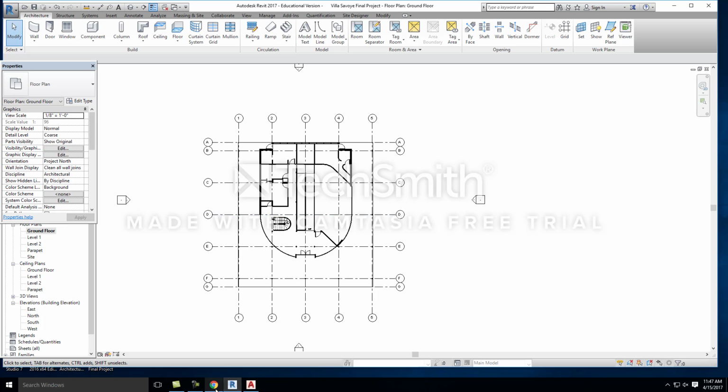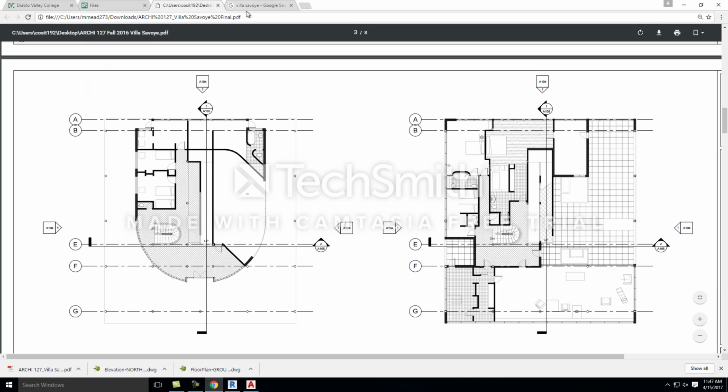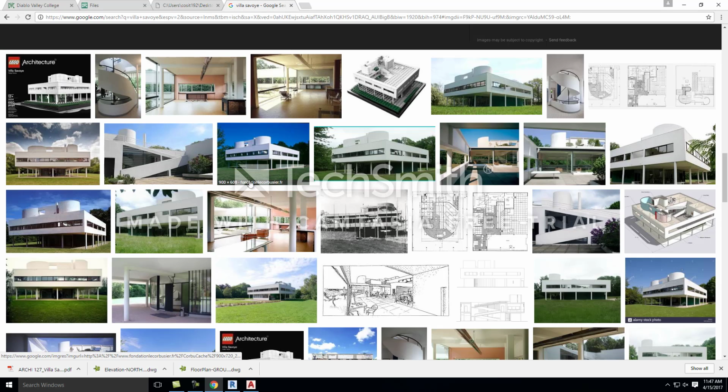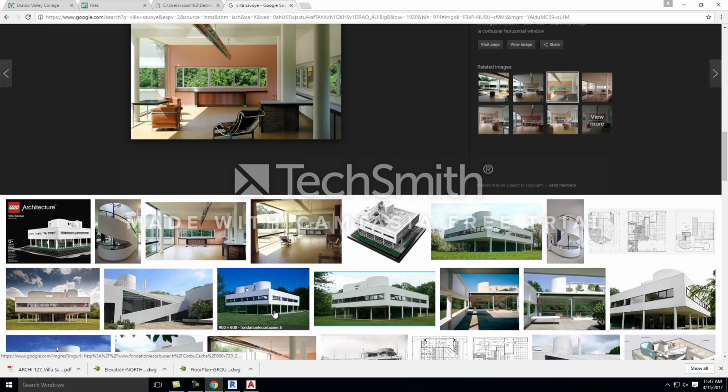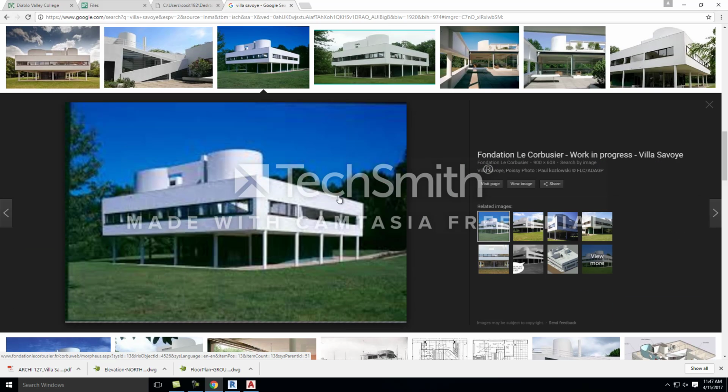So let's look at a couple of photographs before we do that, and let's look at where we want those columns to be. If we look at this picture here, for example, this is going to be our ground level right here. Then we have level 2 here, and then the parapet level up here.